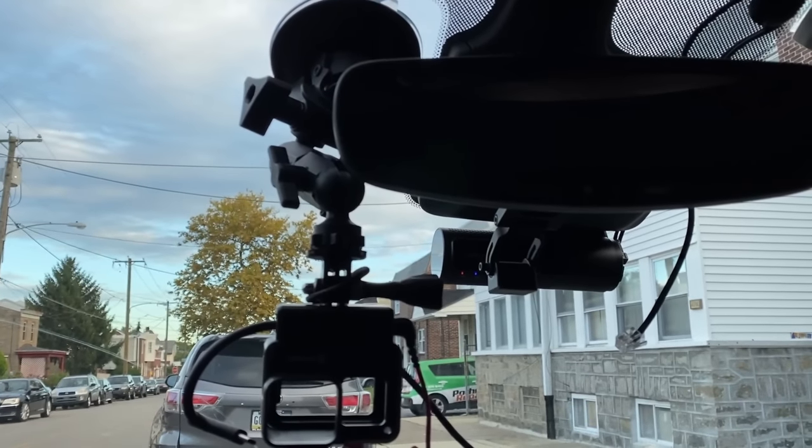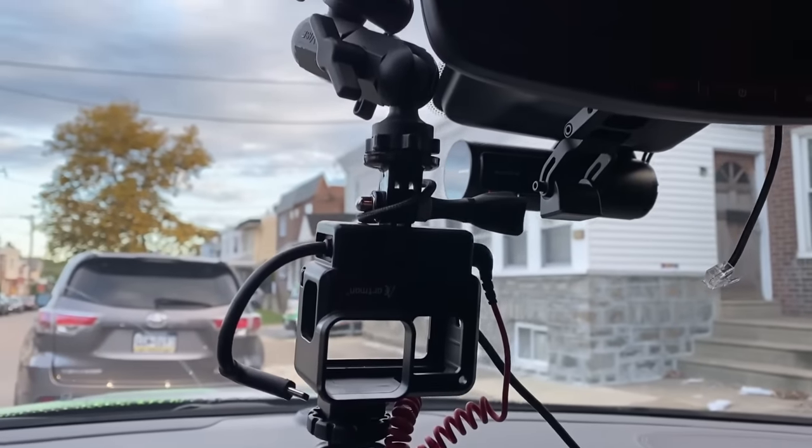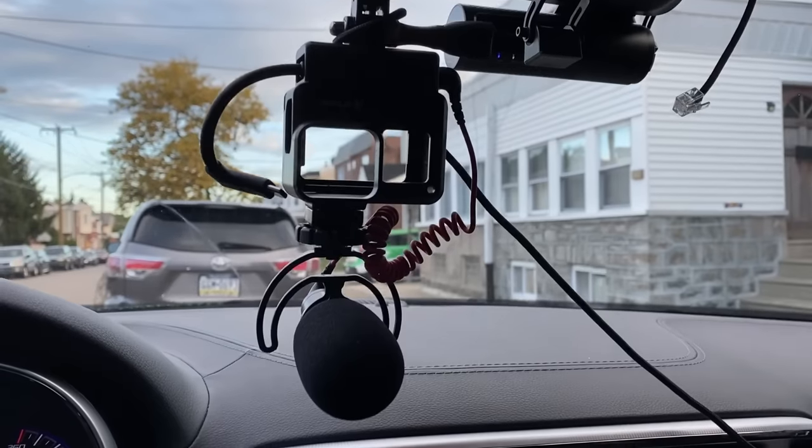We went back to the GoPro Hero 5 Black — not a bad camera for vlogging with an external mic. Speaking of which, you're currently watching me on a GoPro Hero 7 Black with an external Rode mic attached. I also have a Panaice grip mount on there with a little wind muff. It's a directional mic — awesome for audio. But I upgraded to the Hero 7 thinking they'd worked out all the kinks, and right now I'm honestly afraid this camera is going to shut down any minute because it's getting too hot.